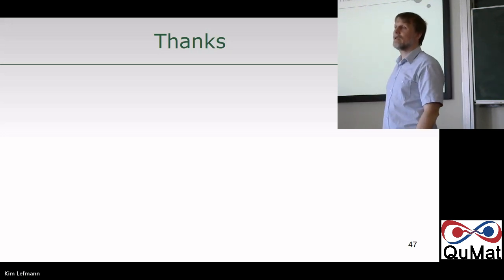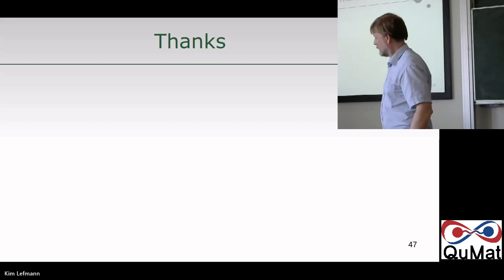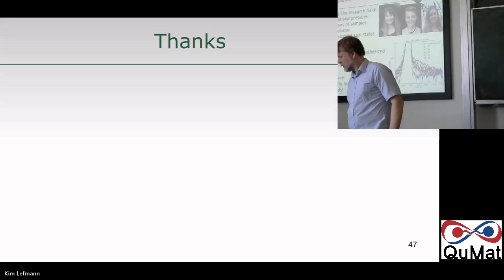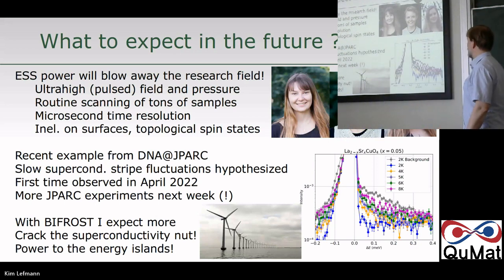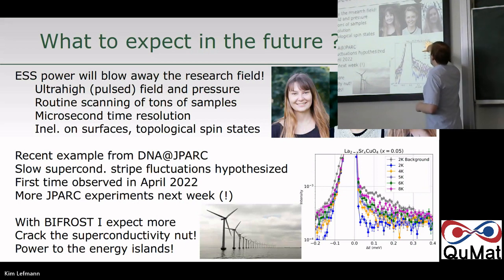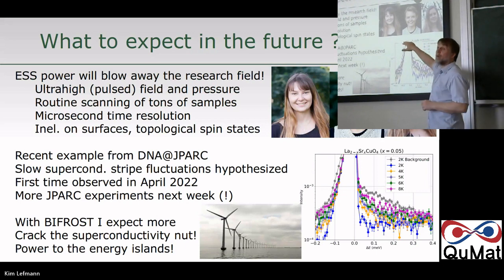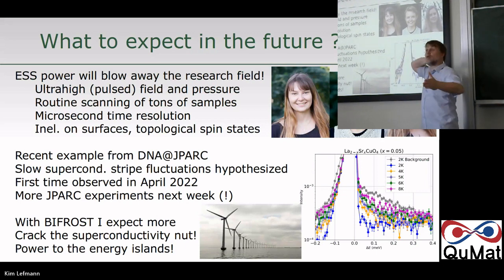And then in this last slide, you show that you see this effect between 2 and 8 Kelvin for the lanthanum cuprate, but the superconductivity critical temperature is much higher. Oh, but what I forgot to say is that we are at 5% doping, which means we are just on the edge of the phase diagram, on the very edge.